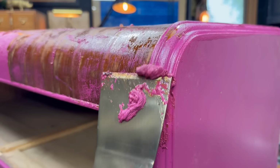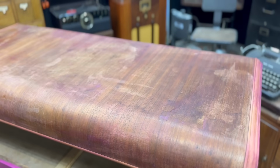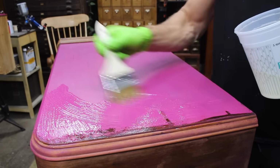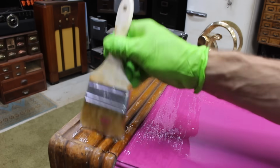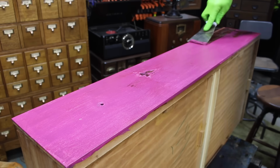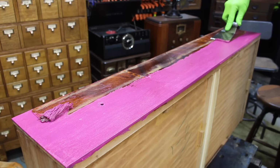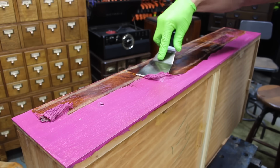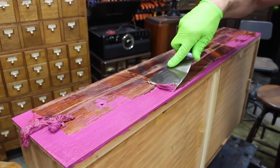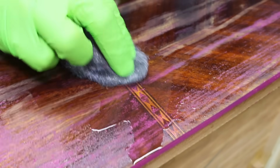The top is now ready for sanding, so I'll move on to removing the paint from the sides and the front. I'm not sure if this was painted for a child's nursery, but thankfully the previous owner did not paint the detailed base of this dresser. I expected to find some kind of unique designs on the drawer fronts, but certainly not this, so watch how these beautiful inlays and patchwork designs emerge as I continue working.